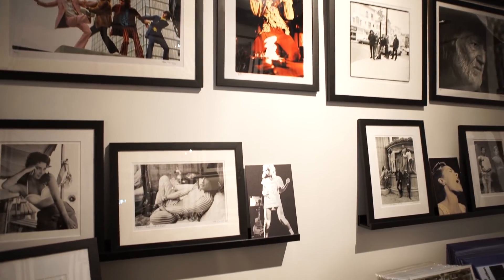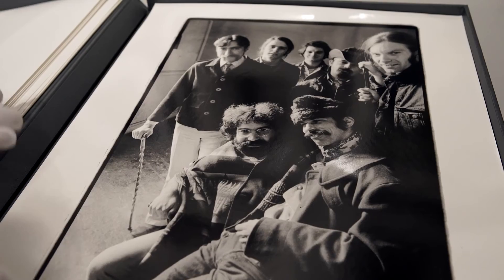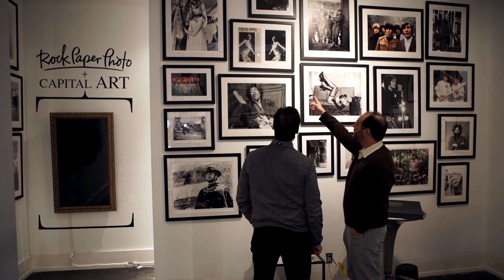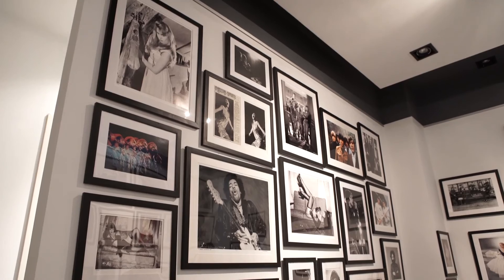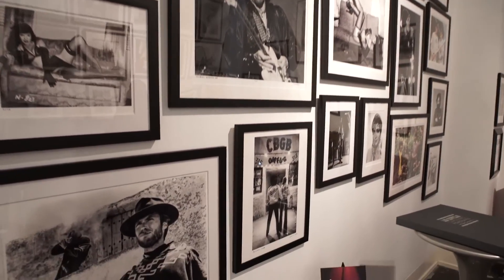I believe in printing. My background as a young photographer was all about printing for myself and for others — that was the most exciting part of the process for me: watching that print emerge in the tray, that whole darkroom experience, and then being able to hold something tangible. The world of digital has meant that people aren't printing enough anymore. People are storing things on devices and computers, and actually seeing that image finally printed and hanging on the wall — I think that's the final piece. To me, it's not a photograph until it's printed and hanging on the wall. That's what we bring for photographers: a commitment to their craft as more than just a capture, but a presentation.